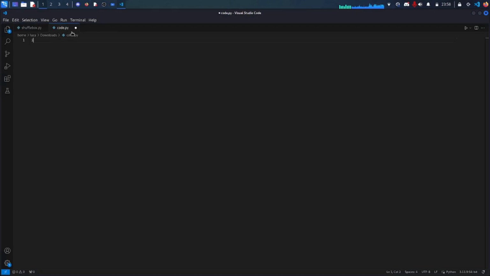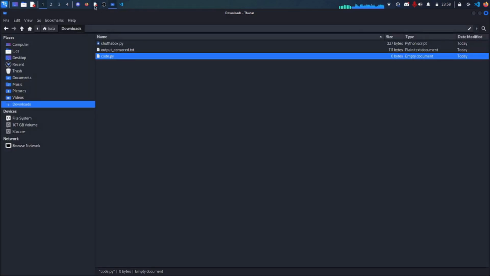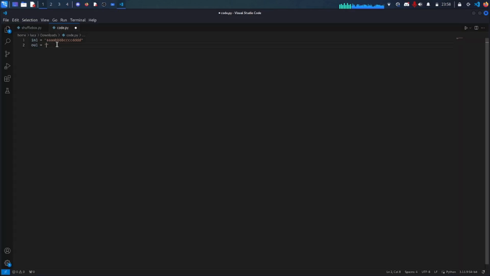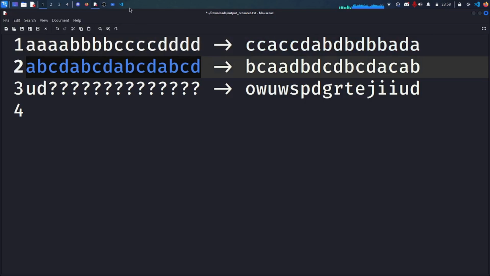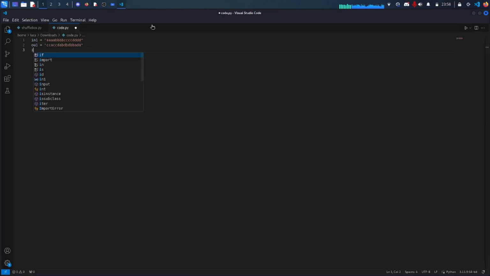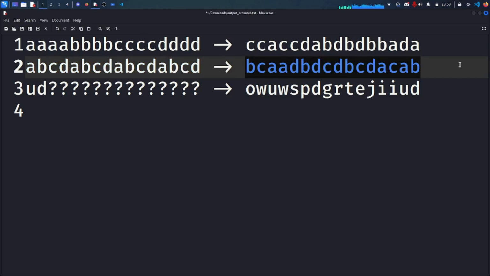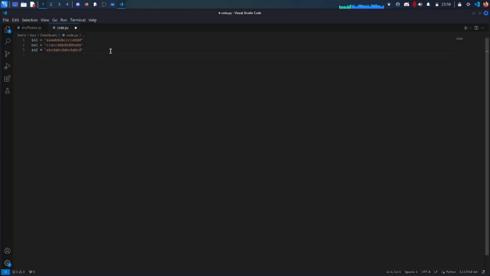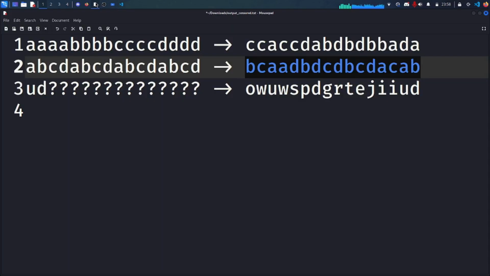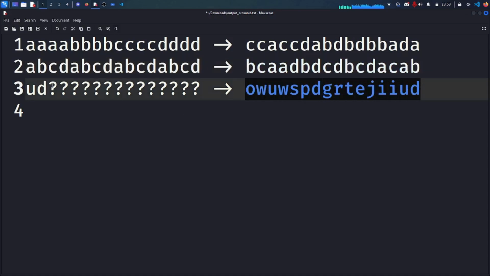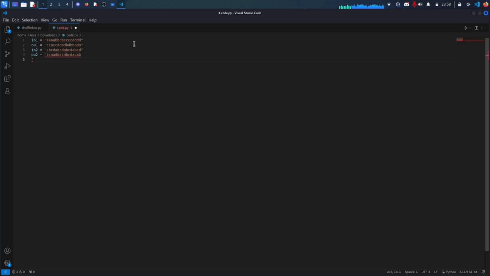So we will call input 1 with this, and we put a string, output 1, and we put this string here, input 2, output 2, and we don't have the third input, sorry.